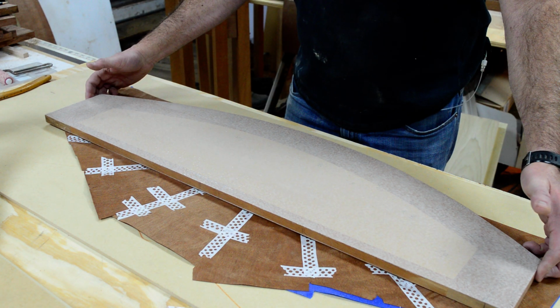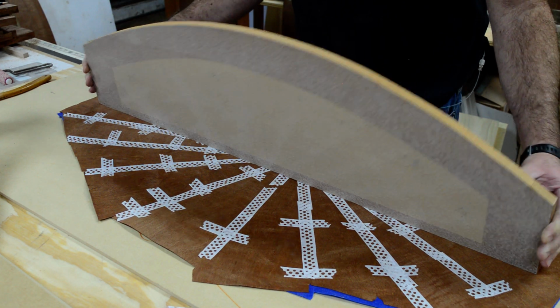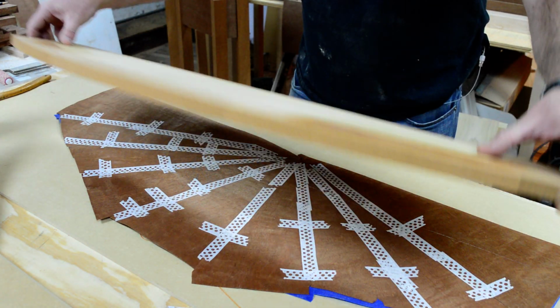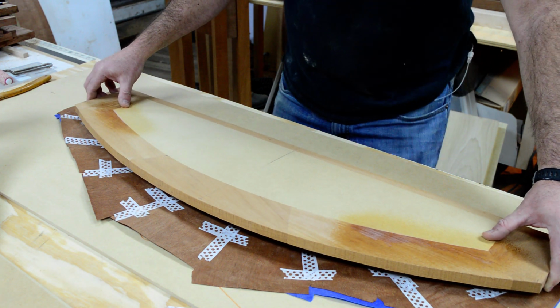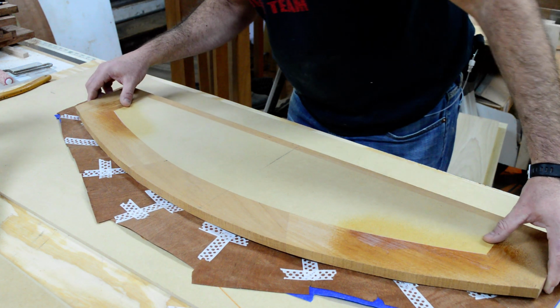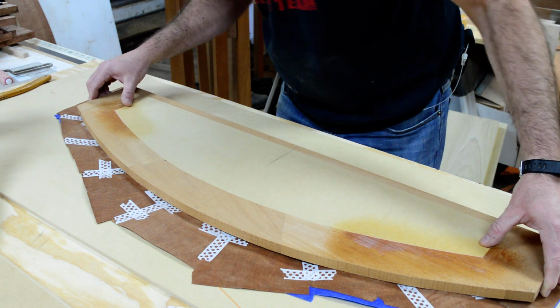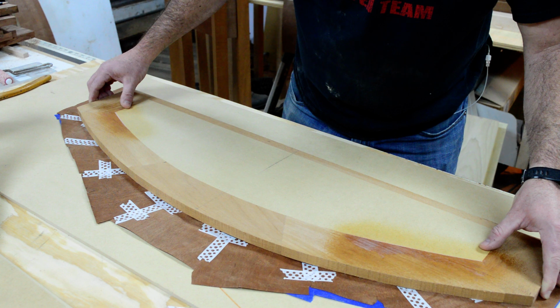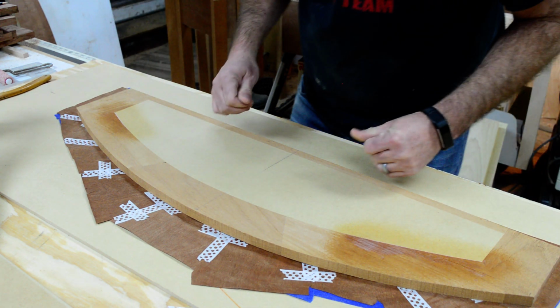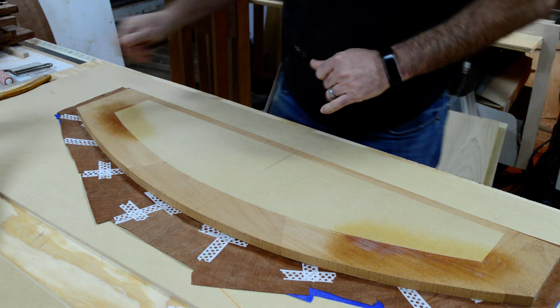That looks easy. And now comes the fun part. So the center line here on this piece, I can line up exactly where I want this thing to go. That's there. Centered, pretty centered. Cool. Alright, that's that.